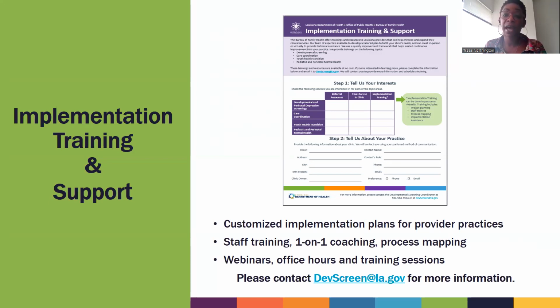We provide all of that, and it can be requested through this form. If your clinic would love to improve its developmental screening rates, get some training done, improve its processes, or just get some resource information, you come to this page and fill out what you need, and we'll get back to you with the training and support that you might need.